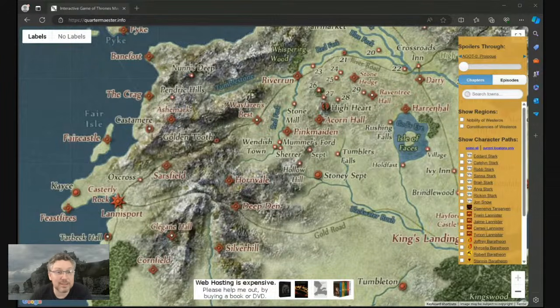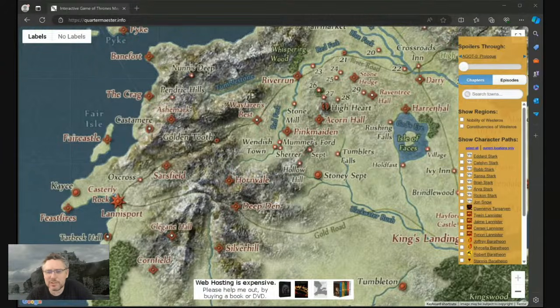That goes through places like the Golden Tooth, which is a fortress guarding a pass. If you head further south, there is the Gold Road, which connects Casterly Rock and Lannisport all the way across to King's Landing. And there are several more passes which head through the mountain ranges as well. So it's not as impenetrable as the Vale, but still quite easily defended.